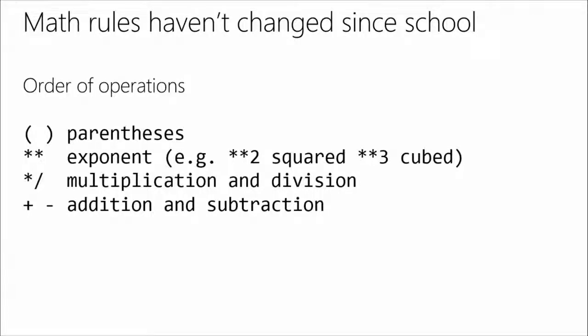Now, the other thing we have to remember is the rules for math haven't changed since we were in school. When you're doing mathematics, there was always an order of operations. Whatever you had in parentheses would be executed first. Then anything to the power of will be executed next. Yep. Then multiplication and division, then addition and subtraction. These basic rules apply when you're writing formulas in your programs as well. So if you write a formula that combines addition, subtraction, and multiplication, you need to remember your order of operations or you may get some unexpected results.